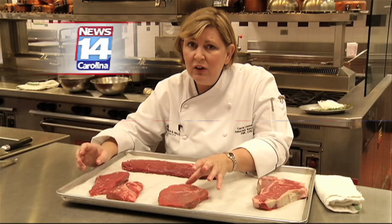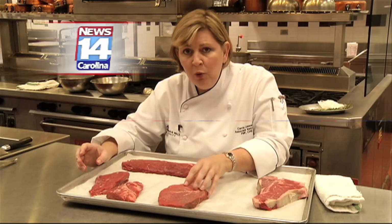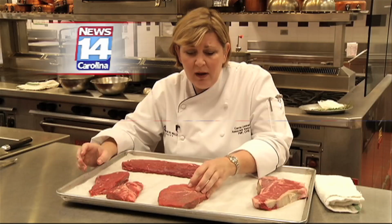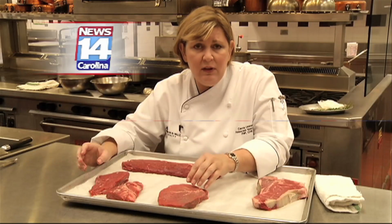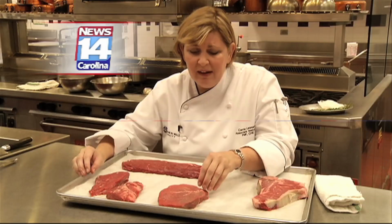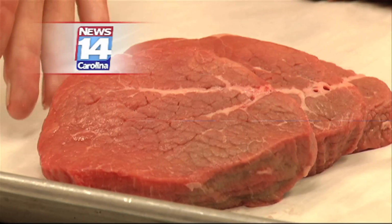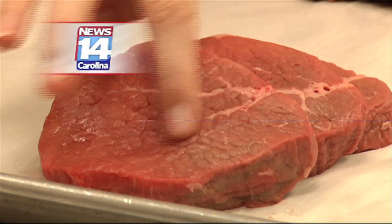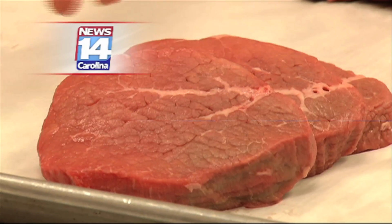This is something that you need to cook a long time. It has no marbling, and very little fat, not a lot of flavor going on here, and it's sold for $4 a pound. So a lot of people get this home and think, oh, honey, look what I got. And then they cook it up and realize it's ready to lace up and put on their feet. Not good stuff, eye of round. Unless you want to braise it, that's fine. You want to spend a long time, but it's not a steak.